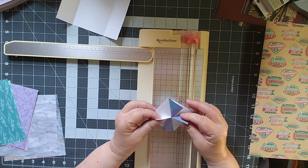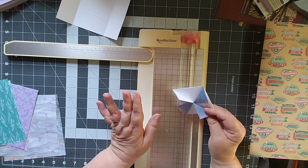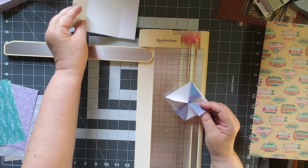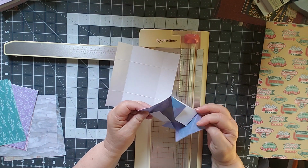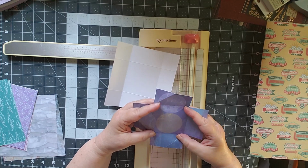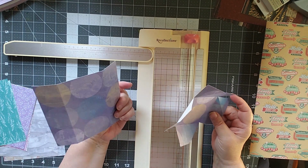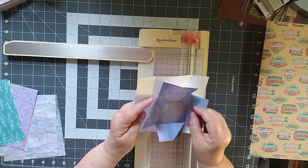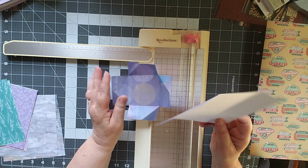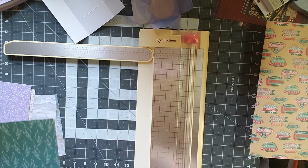And so what I've decided I'm doing is creating some projects that I can easily do while sitting there and don't have to actually think much about it. So this particular project is pretty easy. I do have a video on it. I'll link it down below as to how to make these. But this is the basic framework. You start with a 6x6. I have the same kind here. And all I have to do is cut out those corners. And I figured that's something that I can do while I am sitting there.